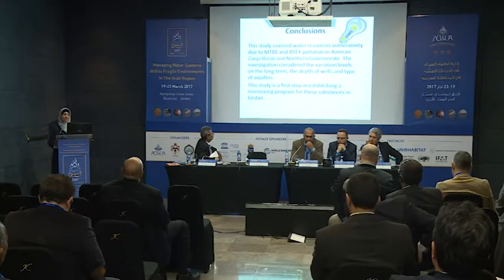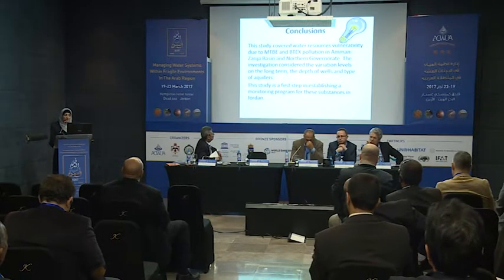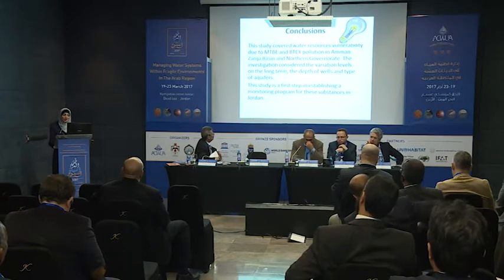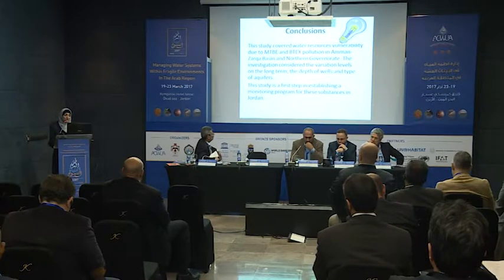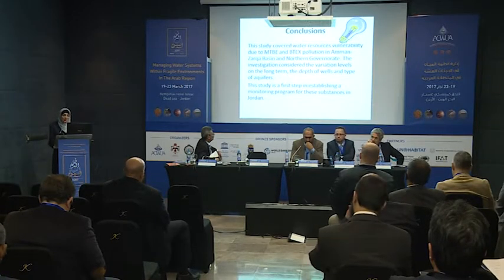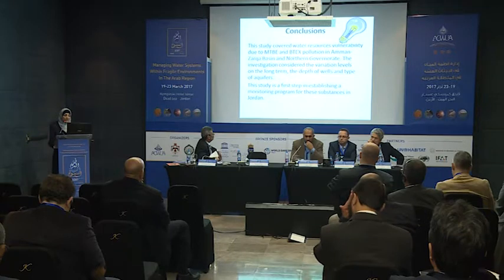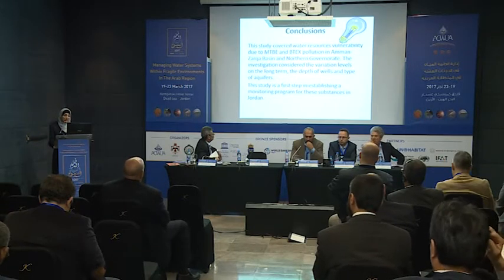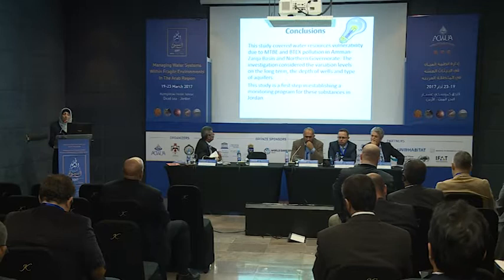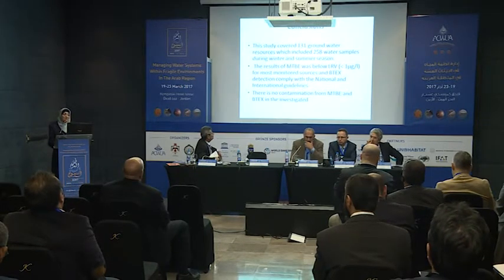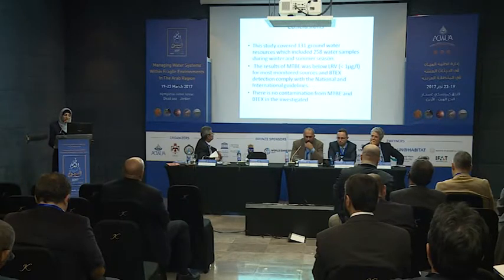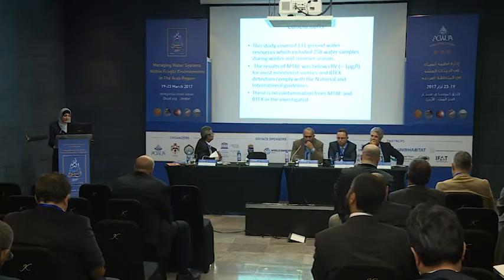Conclusion: the study covered water resources vulnerability due to MTBE and BTEX pollution in Amman Zarqa Basin and Northern Governorate. The investigation considered the variation of levels over the long term, the depth of wells, and the type of aquifers. This study is a first step in establishing a monitoring program for these substances in Jordan. The study covered 131 groundwater resources, which included 258 water samples during winter and summer seasons.